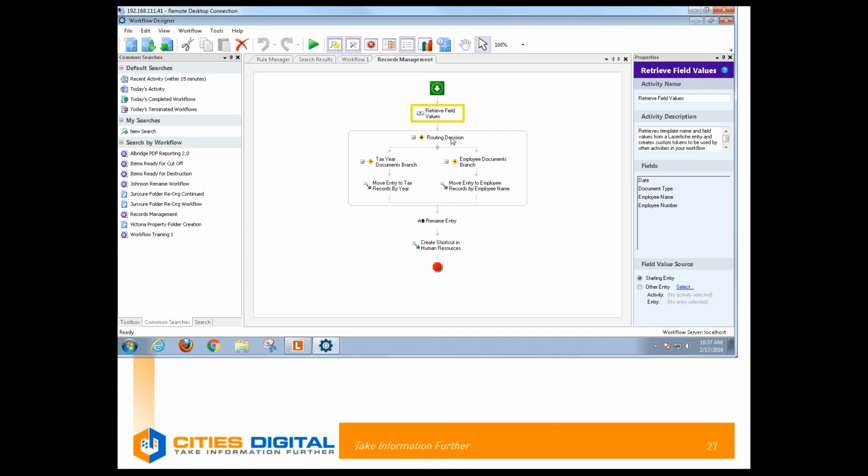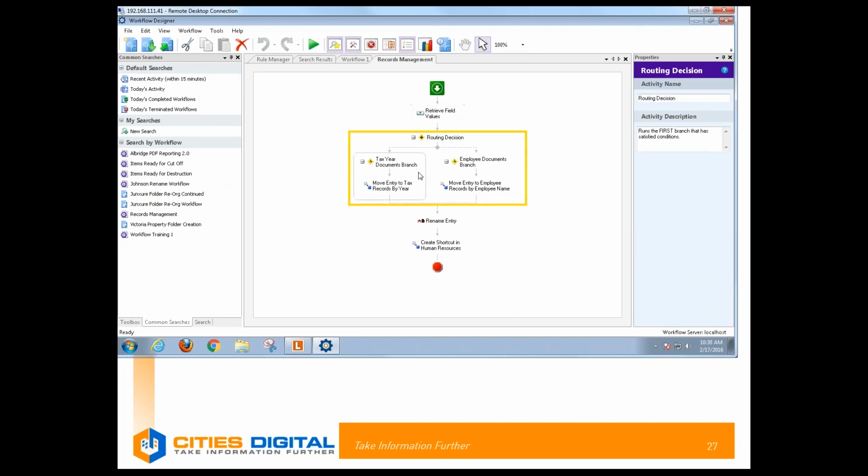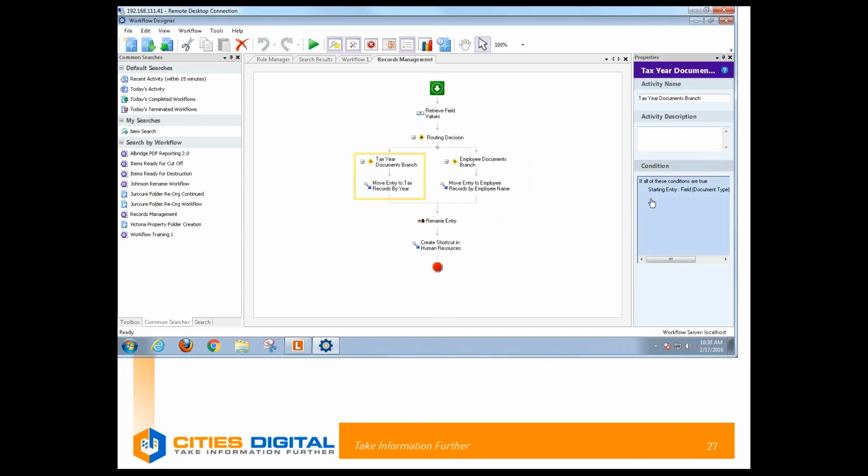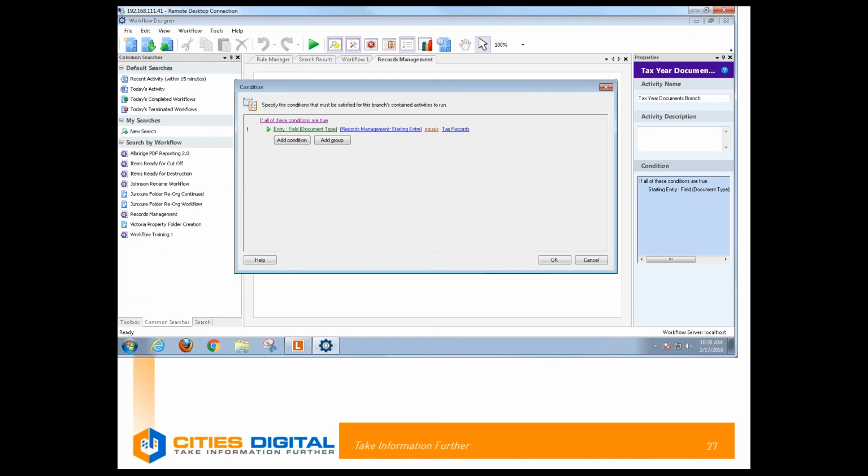And in this case, we then were using the routing to determine what type of document it was, based on the document type field off of the template itself. So if the document type equals tax records, that is the branch that it flows down. If it does not equal tax records, it flowed down the other path.